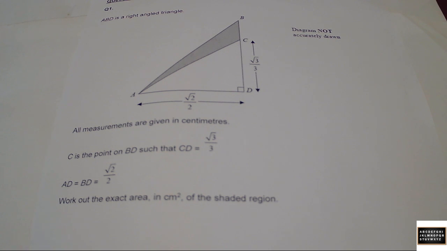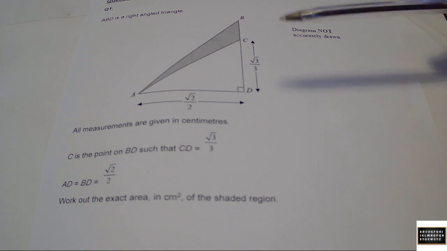Okay, so let's look at this first question, and you can see it's quite an interesting looking question to do with right angled triangles. The key thing about this question is to read it really carefully. It's set out in a way that you will need to be very cautious about where all the dimensions are. So we're going to go through this really carefully and show you some of the pointers that you might want to look at.